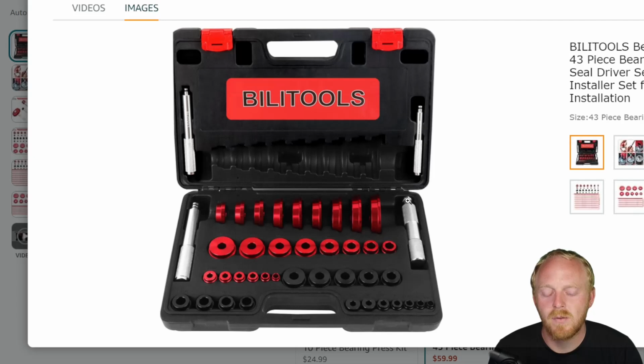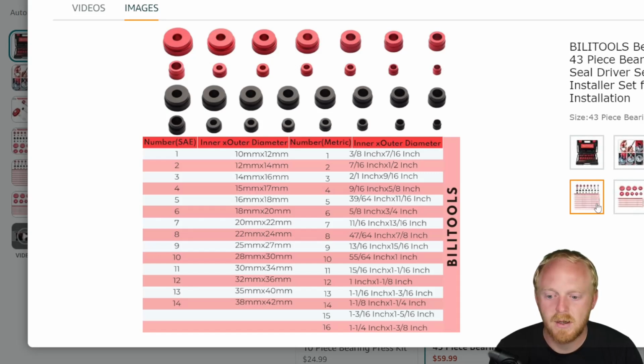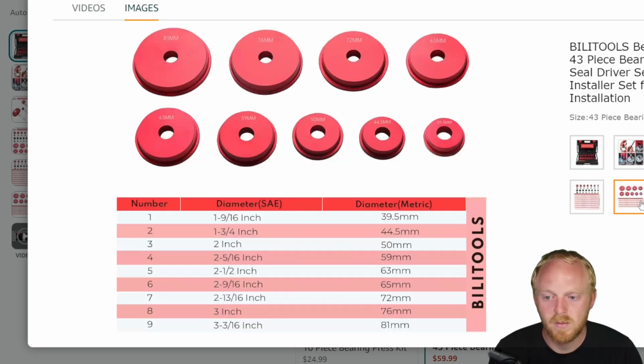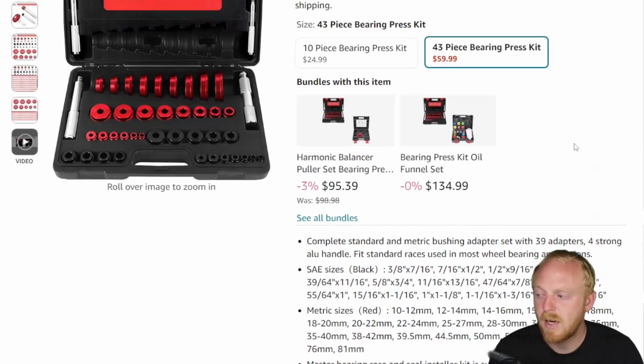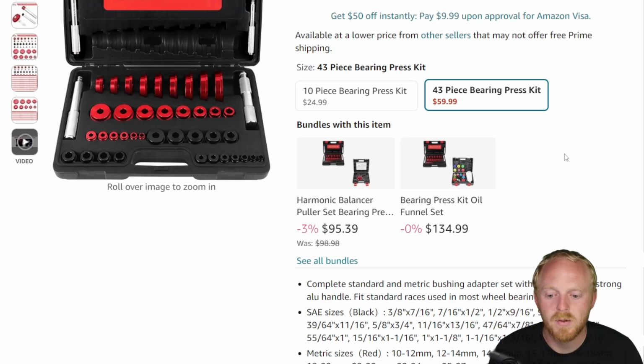So they do have one with the threaded portion for some of your larger pieces. There you can see some of the sizes that are included and some more. So I mean, it's a pretty decent size set. And then there are the 4 handles for the tools, 3 of them using O-rings and 1 using the bolt. But I was actually surprised just looking through some of Bilitools stuff.